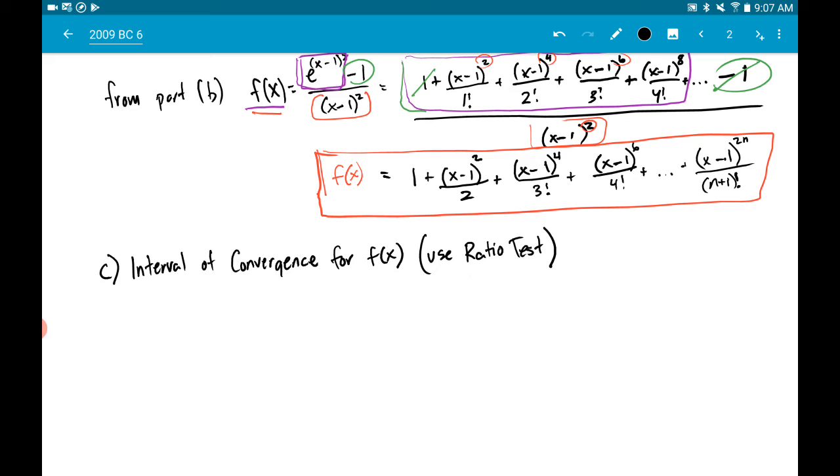So the ratio test, if you forgot, is to determine if a series converges using a ratio of consecutive terms. What it says is if the limit as n approaches infinity of a_(n+1) over a_n, this is the (n+1)th term over the nth term. If that limit is less than 1, it converges. If it's greater than 1, it diverges. And if it's equal to 1, you're out of luck. Anytime you have a factorial that represents the nth term, you want to use the ratio test. And if it's asking for the interval of convergence for f(x), we're going to use this nth term to find the interval of convergence.